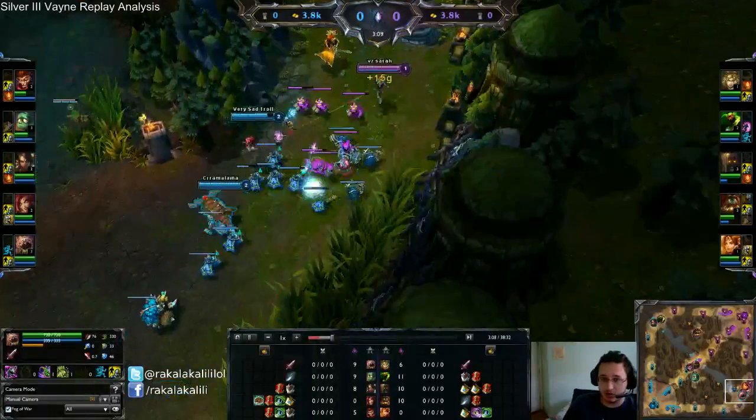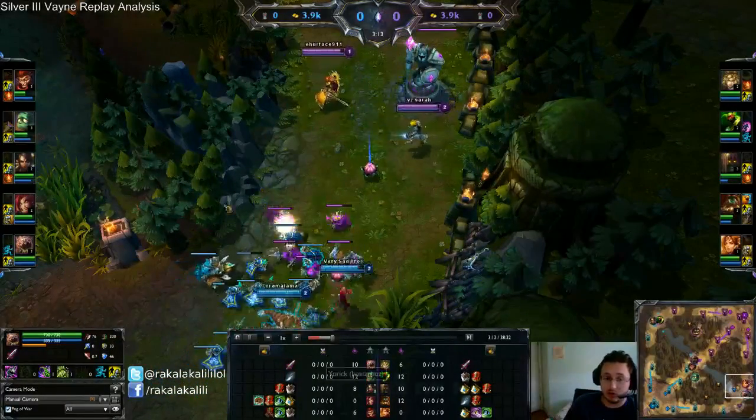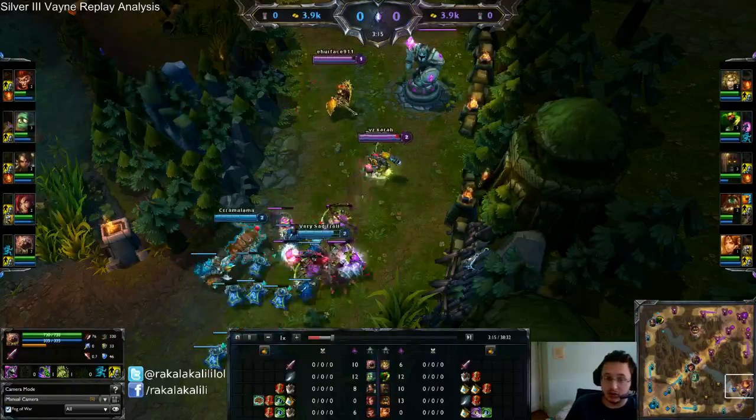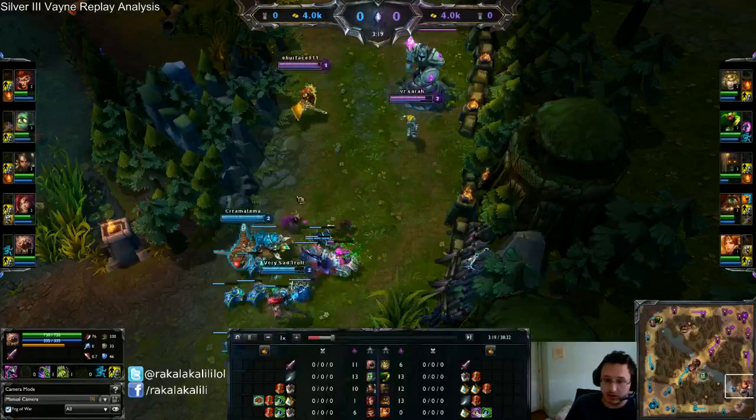It's the whole reason to push early like you did. You get this level 2 advantage, and then you play very aggressively with it. You can zone him completely away with that level 2 advantage. Just make sure you're paying attention.